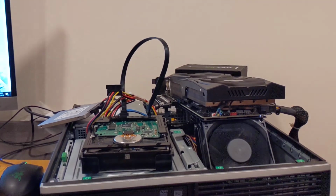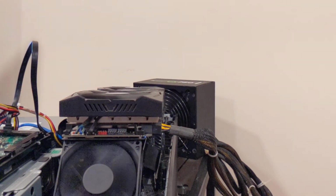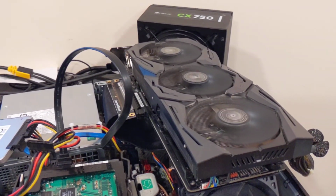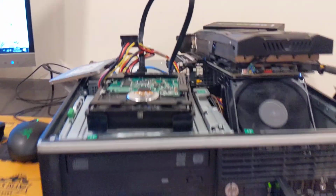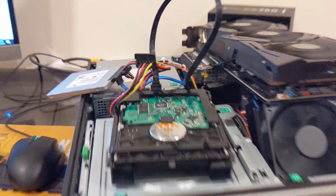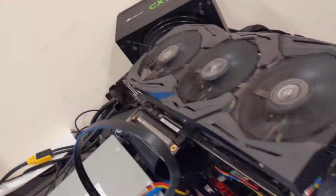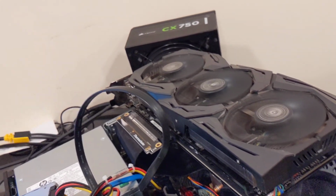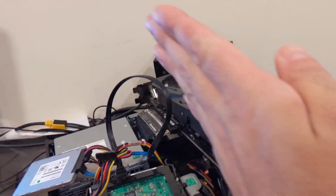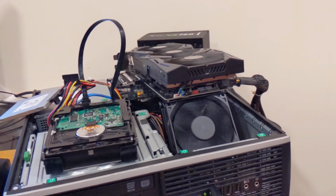Simple, easy, very simple mistake to make. Oh, yeah, by the way, I do have a separate power supply connected to the 1080 Ti in order to get it to run on this pre-built system, along with a Thermaltake PCIe extension. Because, yeah, you can just see the difference. The size of the card versus the size of the case, it would never fit in there. And with this system the way it is, the graphics card sits with the face this way, which would interfere with everything. And that ain't going to work, is it?